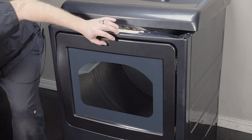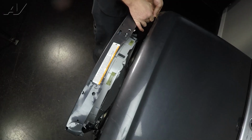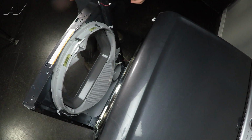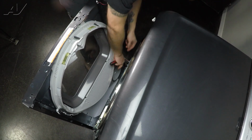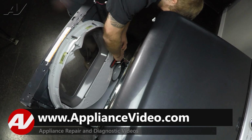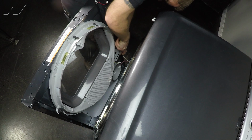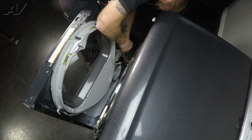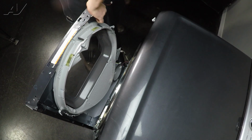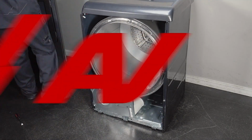Remove the screw. Then we're going to pull the front forward a little bit, disconnect the light Molex, drop it down. Inside we have two more Molexes. You have this one here that has to be pinched and disconnected. Move this plastic back and get on the underside and remove this other Molex. Pull that out, pull forward and lift up off the frame and set the front to the side.